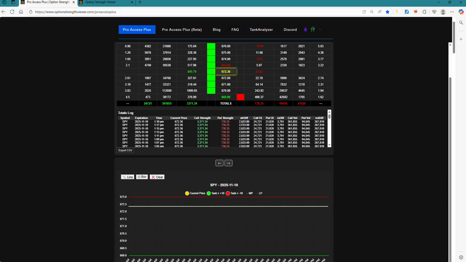You would want to look at the strength differences. You're going to notice that the strength difference is going to be first a negative value and then work its way up to a positive value.